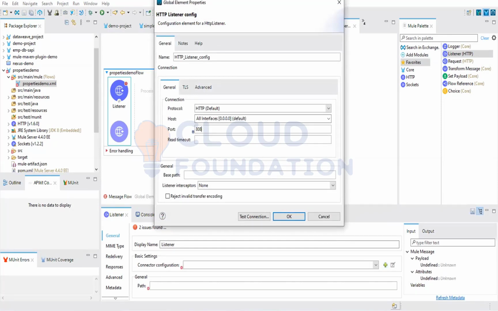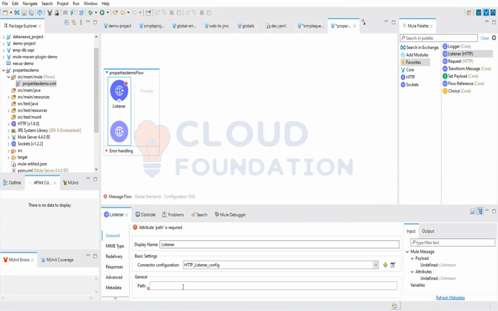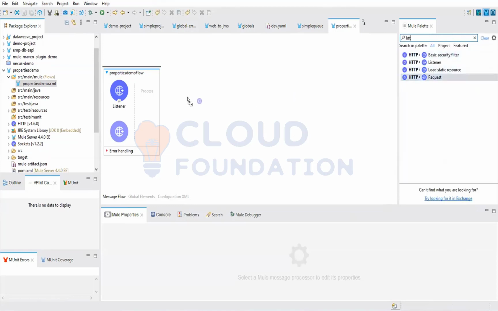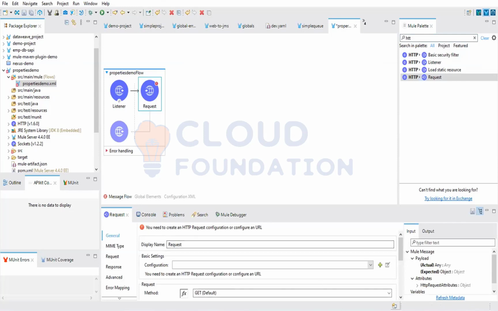As of now, I'm configuring 8083. The path has something like this, so it's calling some service. I'm calling some service like an HTTP request. The other day I showed you, right? That is the request. I'm calling some service. What service should I call?